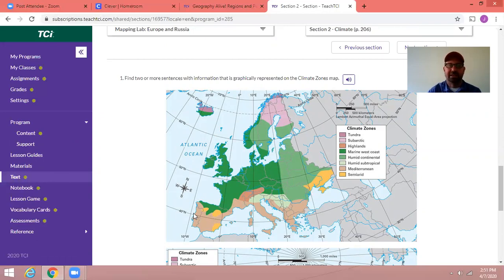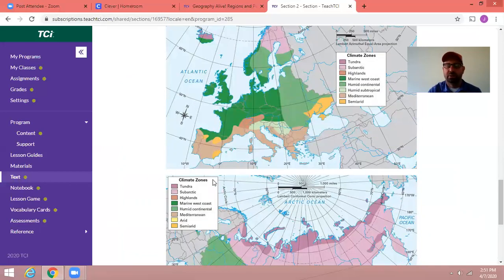Mediterranean climate is kind of a mild climate, not too hot, not too cold. Tundra, it's not an automobile. It's very, very cold, and it's way far up north. Almost always frozen. The ground never defrosts in the tundra.